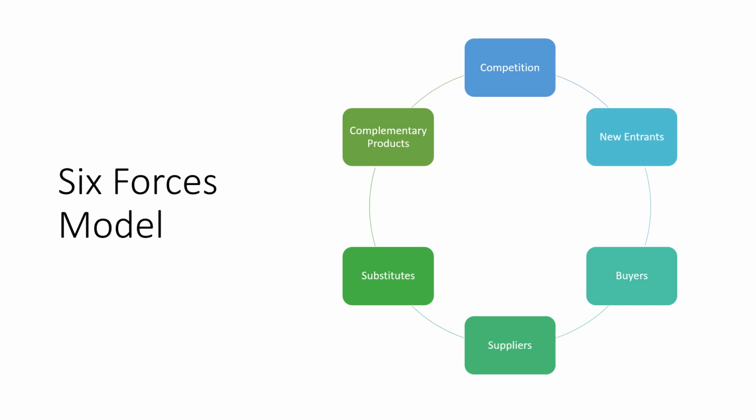Next, the bargaining power of suppliers. This is relatively low for Disney, as the company has significant bargaining power due to its size and influence in the industry. The bargaining power of buyers. This is also relatively low for Disney, as customers are generally loyal to the company's brands and products, such as Disney movies and theme parks.